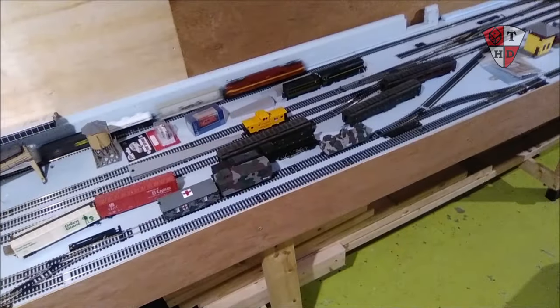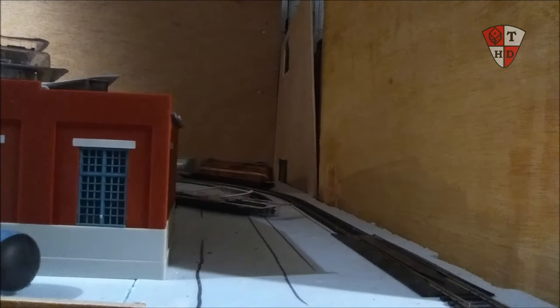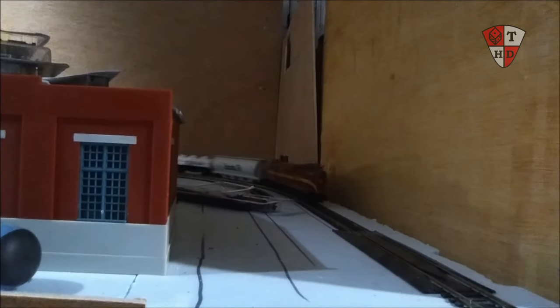So let's follow along with my GG1 here. It's on speed step 4. I'm going to see if I can place this down and it'll stay level-ish. Got to turn the headlight on.